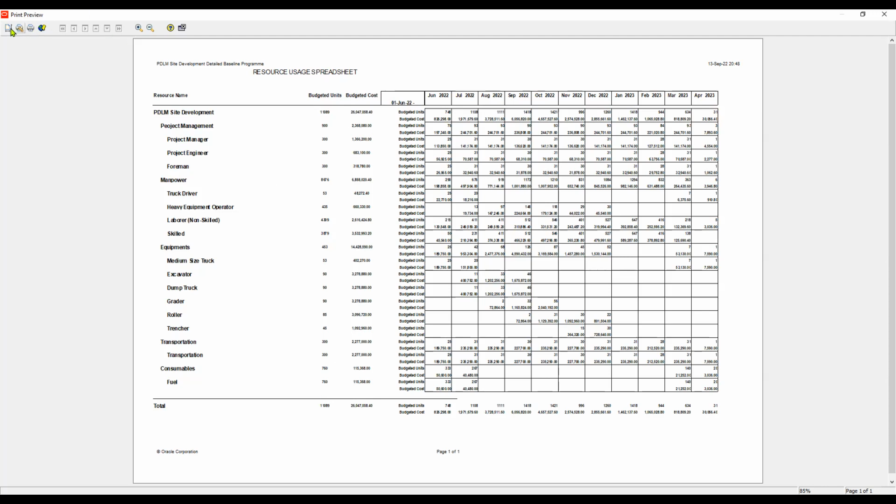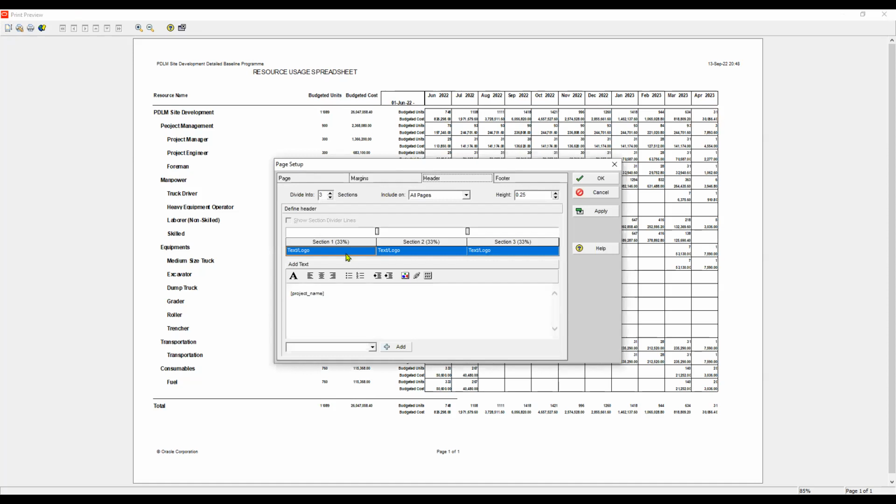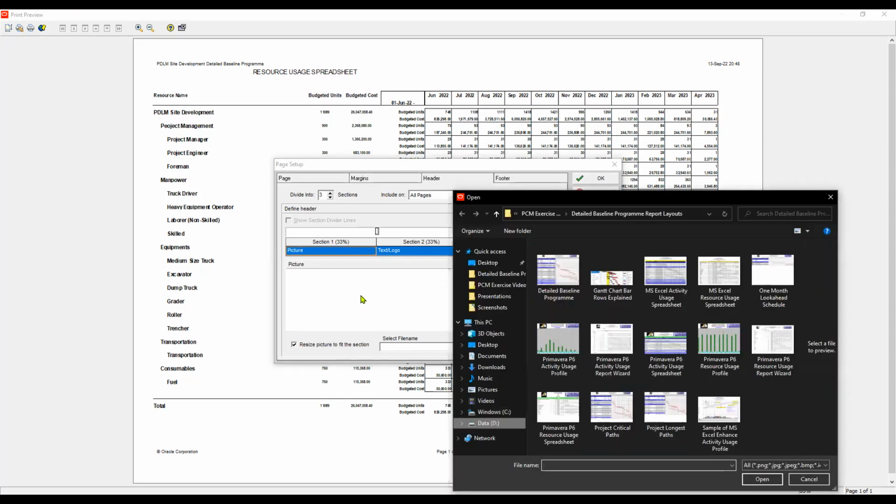Okay. So let's go to header. So we will put the picture as usual. Okay. Where is our picture here?